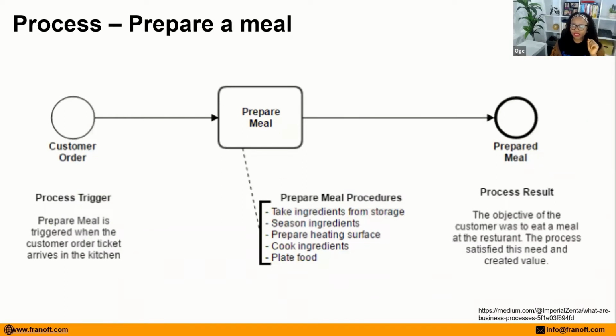Okay, before I get to the business process, let's take a very simple process of preparing a meal. Somebody gave us that example at the beginning. At the end of the day, your objective is to prepare a meal that is nutritious, a meal that tastes good, that will give nutrients to your body. But you have to start from somewhere. You need to define your goal, as it were. So we're looking at a customer order process or a food ordering process. Somebody comes and makes an order: I want jollof rice, I want bread, I want tea. And that's the end goal.